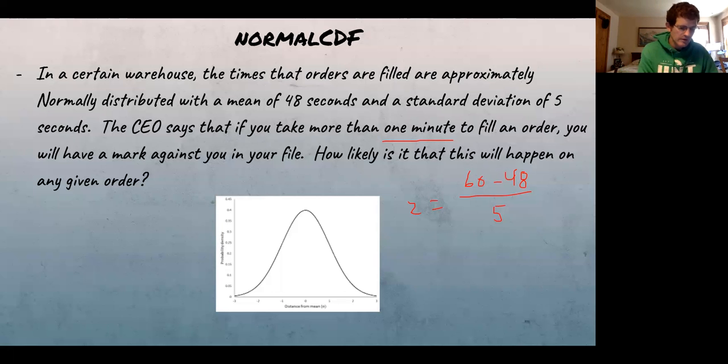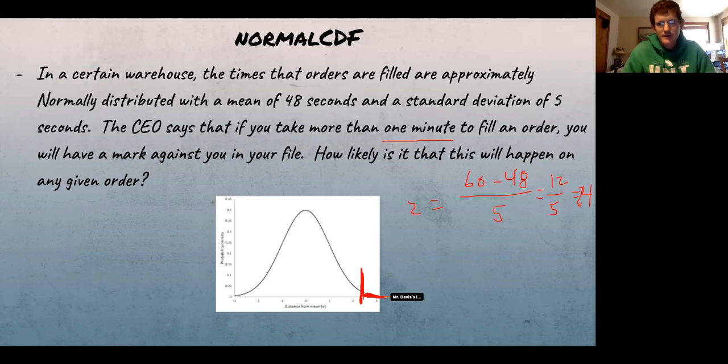So the z-score right here, if we calculate that, that's going to be 12 divided by 5 is 2.4. I can't write right on the edge. Whatever, 2.4. And so I'm looking at a data point about right here, a little bit further to the right than what I drew. But 2.4 is the z-score. And I'm interested in what is the probability that the data falls in this little sliver of the curve. All right, so conceptually, hopefully you're following along with that.